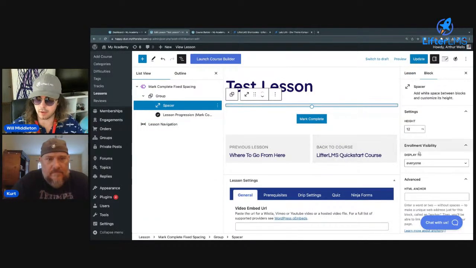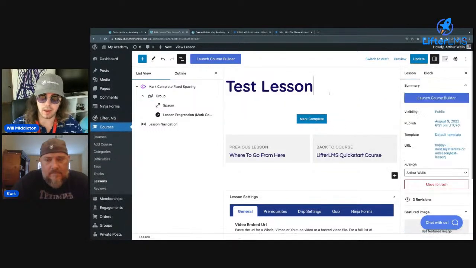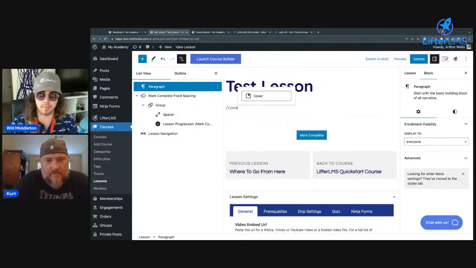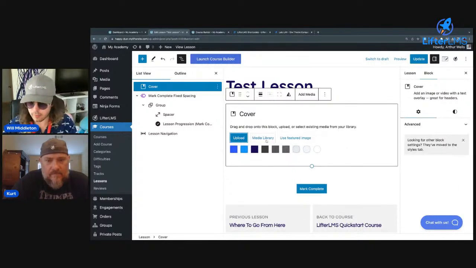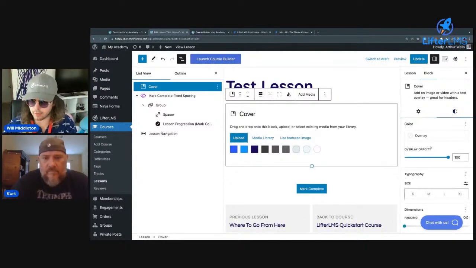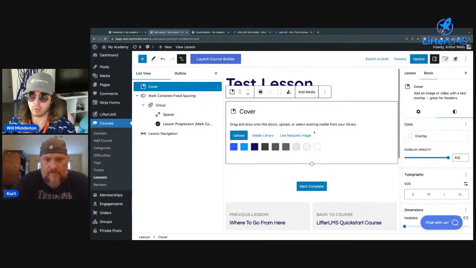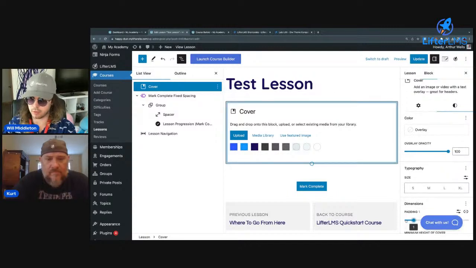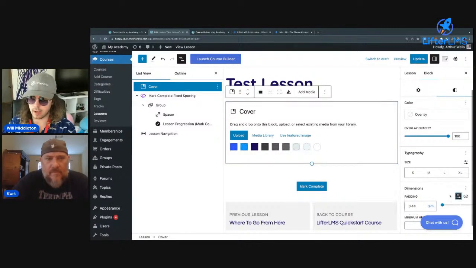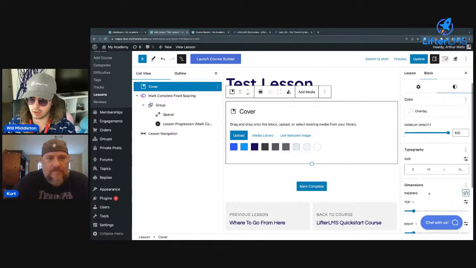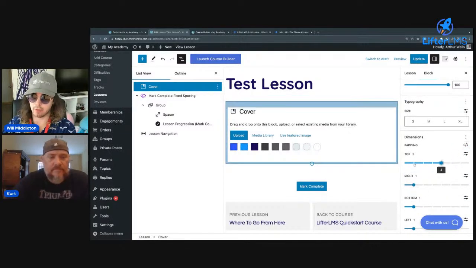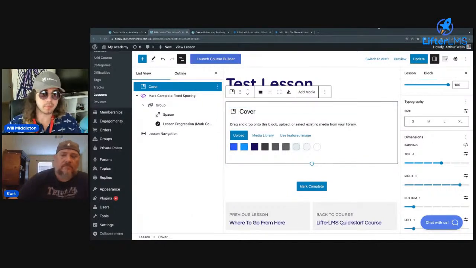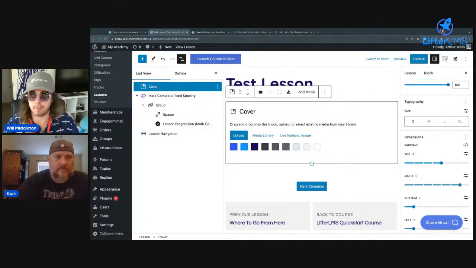Some of these items, though, have options. I've been building a website, like the cover block, should have some settings here. So yeah, the cover block is one of these blocks they're working on where, you can see, if chat with us wasn't here, we have some padding options. And we could even edit padding individually or link it. So we've got our top padding, bottom padding, right padding. So we're starting to get some of these things in the WordPress core, which is cool, but it's not fully there yet.